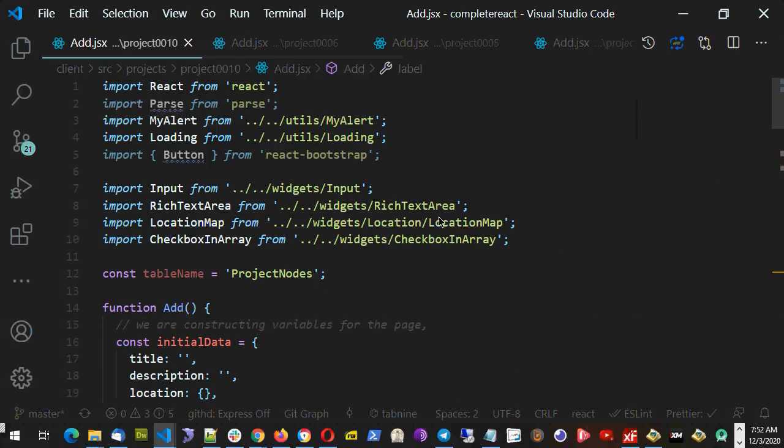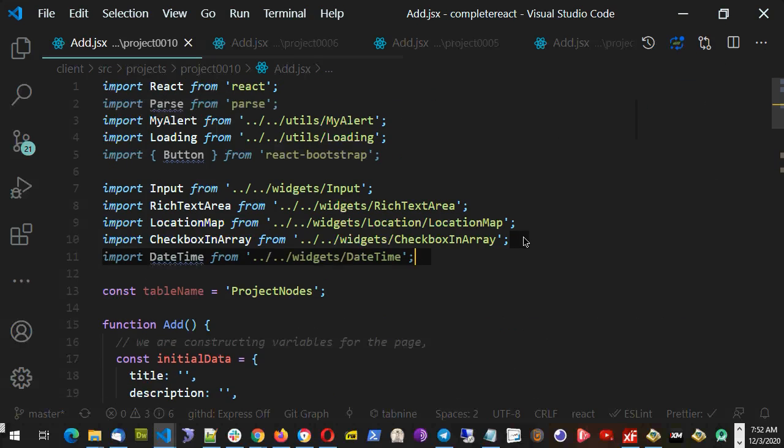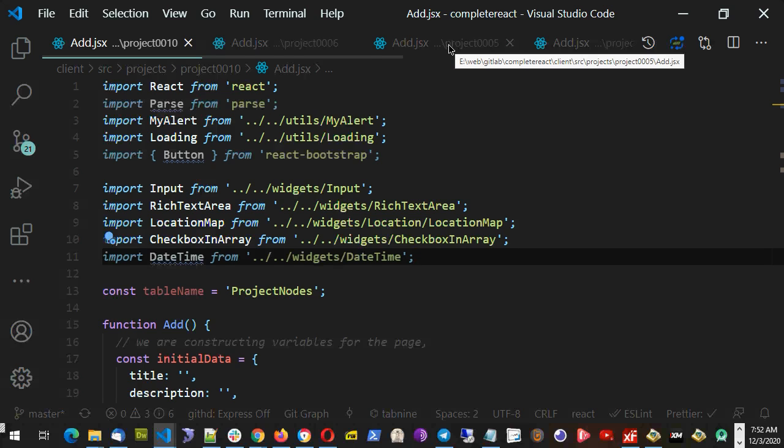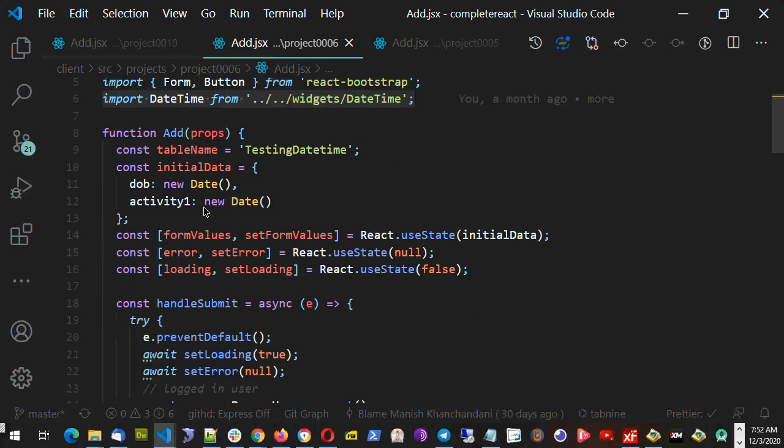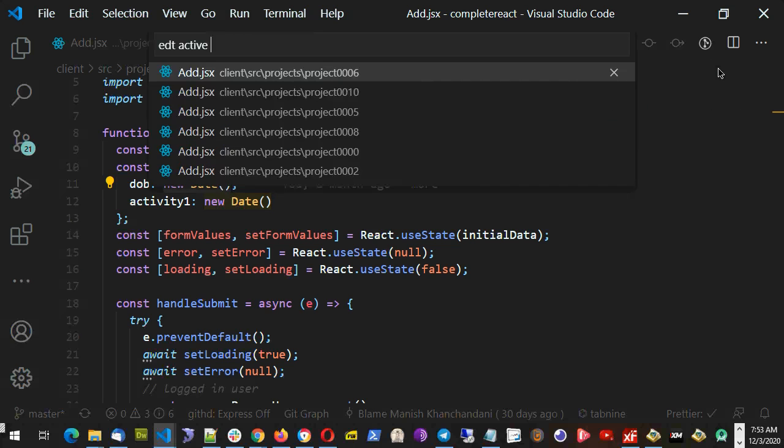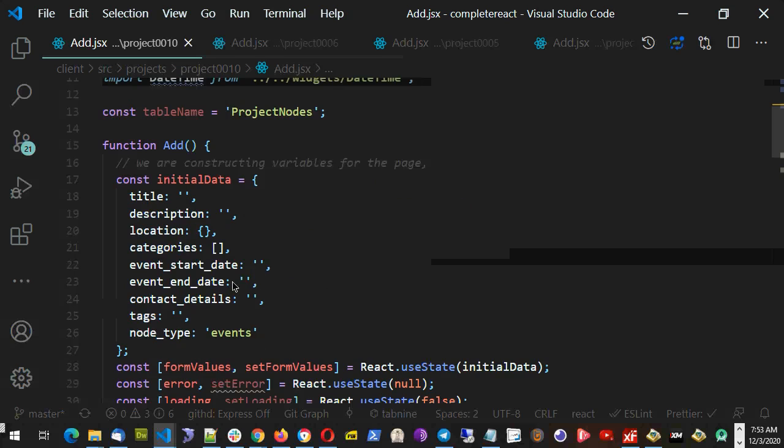So let me add date and time. So the new date will be like this. So initial date I have to put, otherwise that new date will give error. So I have to put some default date. It will be the current date.